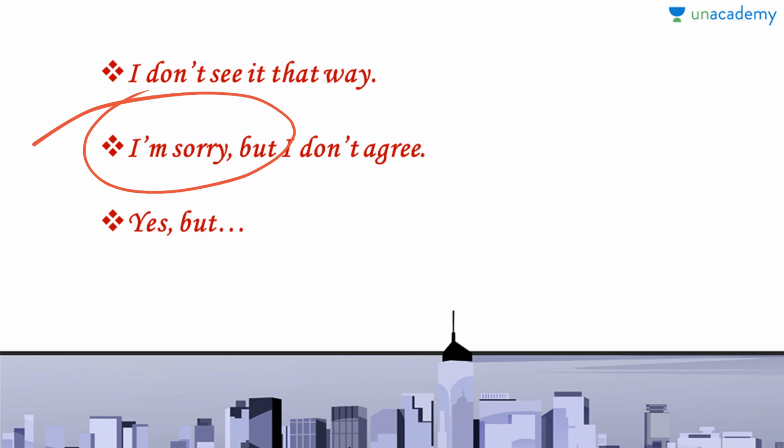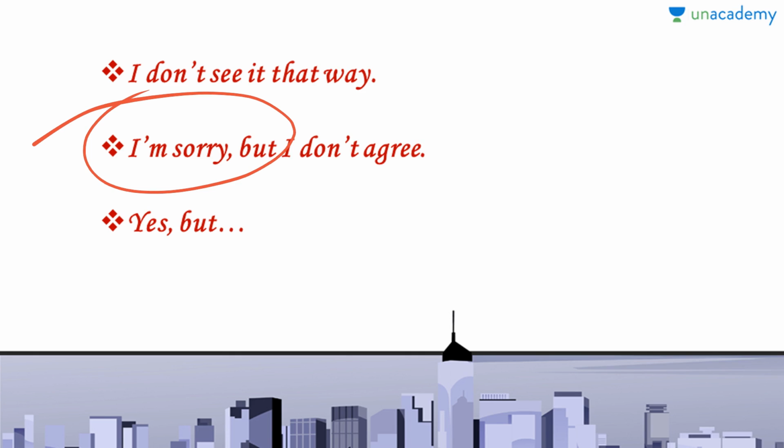So in this case, he has put more emphasis on regretting that he has to disagree, and therefore the person who is listening to him automatically thinks that okay, this man didn't want to disagree intentionally, but maybe the situation demands it, so that's why he's disagreeing. The next one and the last one in this segment is yes, but, and then you can keep your voice. So in this case, you're acknowledging that the other person has been right in his own way, but then yes, it's not going to be the correct thing.